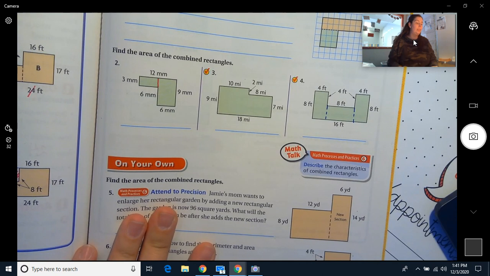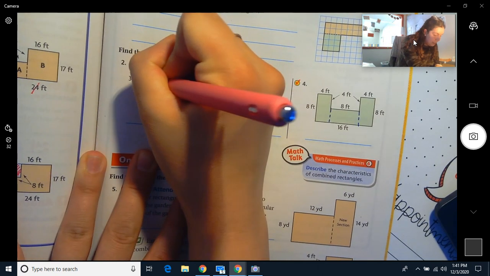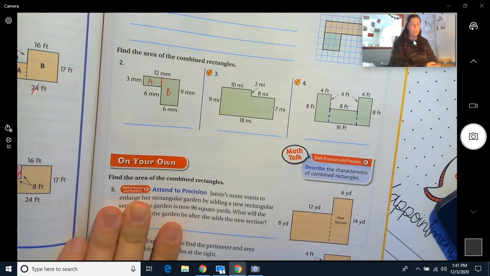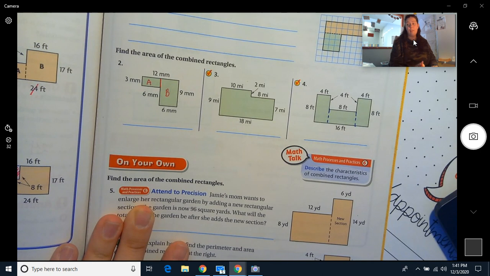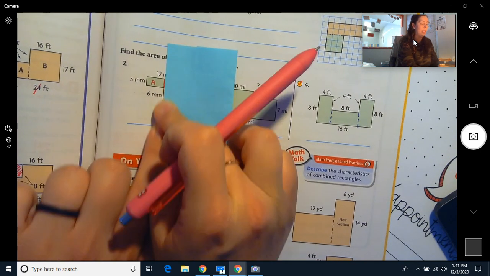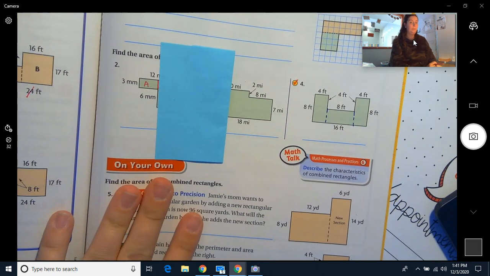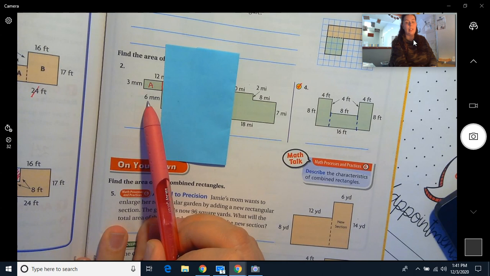Okay. Once you've divided that shape, I'm going to label one A and one B so then I can keep track of my area. And we're going to solve for A first. So because I'm solving for A first, I'm going to cover up B so it doesn't distract me. I'm solving for A. If you'd like to help me with this, comment in the chat with the letter D as in dog.